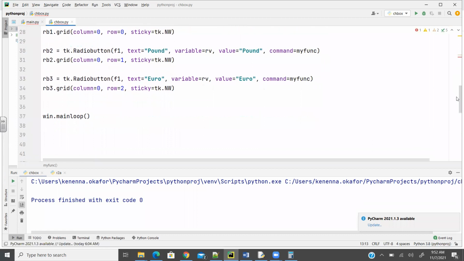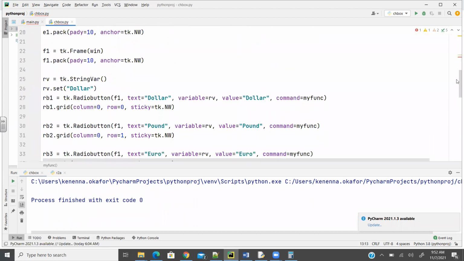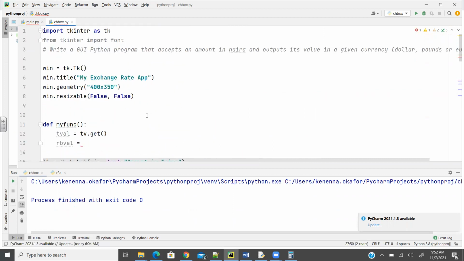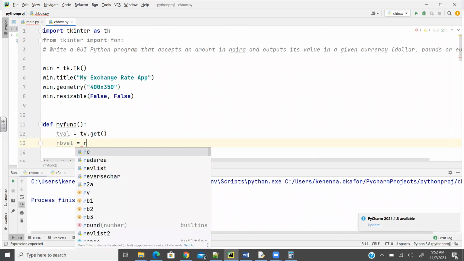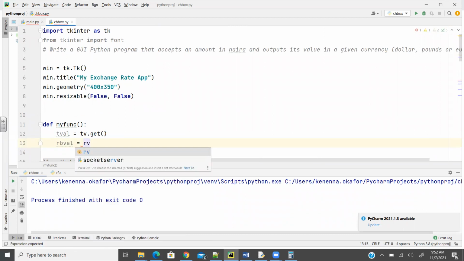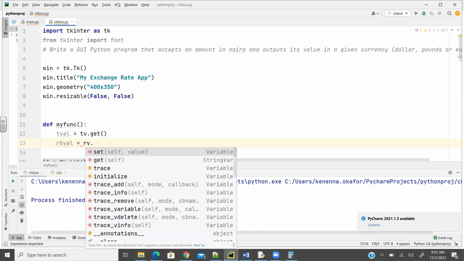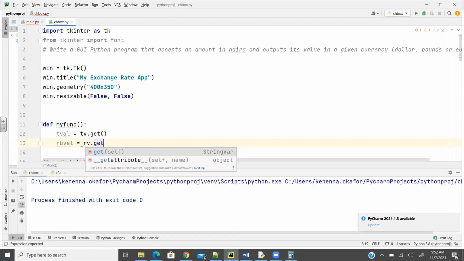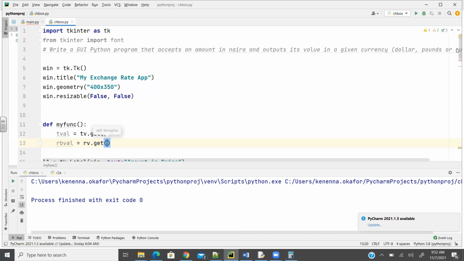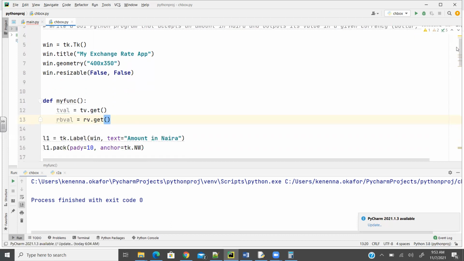The variable name we supplied, RV for the radio buttons. See, guys, you see variable RV. So we'll take RV dot get. So we've got that. Okay, we're making progress, guys.